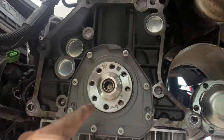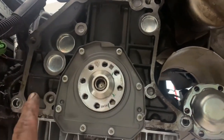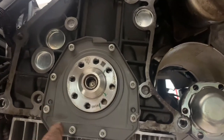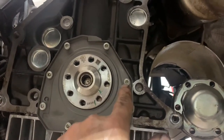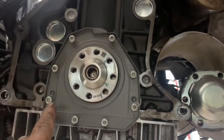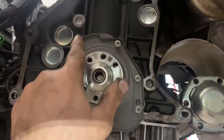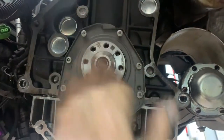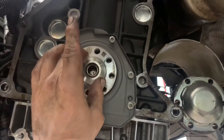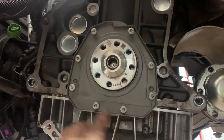Put a fine little bit of grease around the crank on the seal surface, careful not to get any grease on the block. Now put some silicone inside the little grooves on your oil seal housing — don't put it on too thick because you don't want to be pushing it towards the seal. Put a nice quarter-inch bead all the way around, then get it up here and line it up with your tool on the seal.